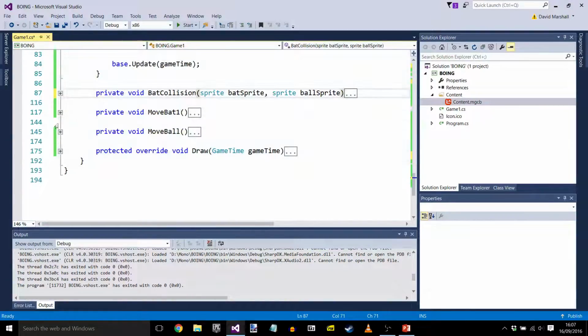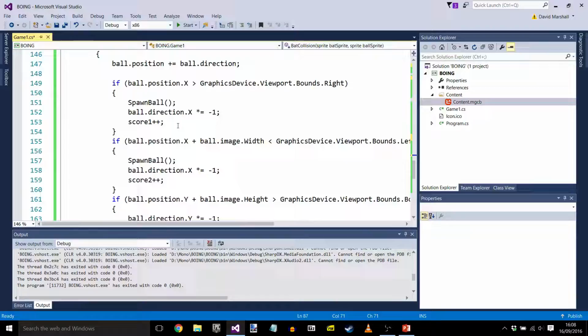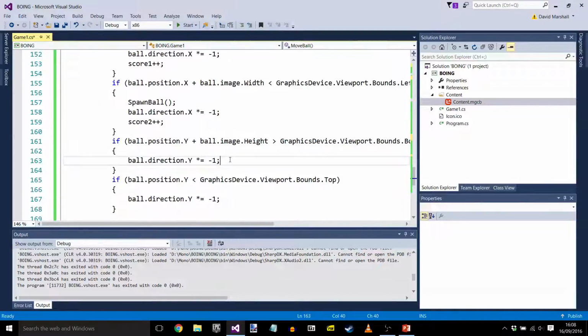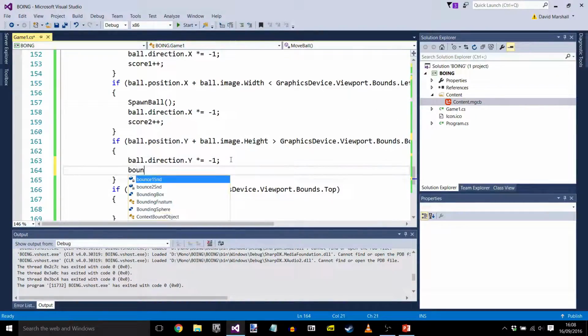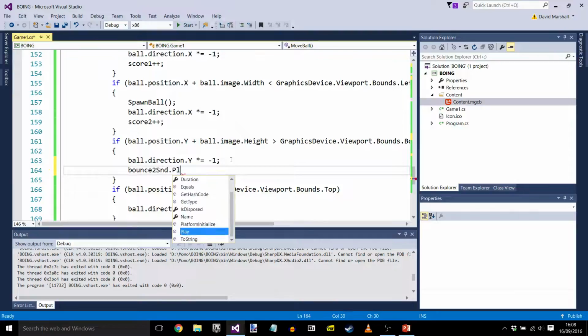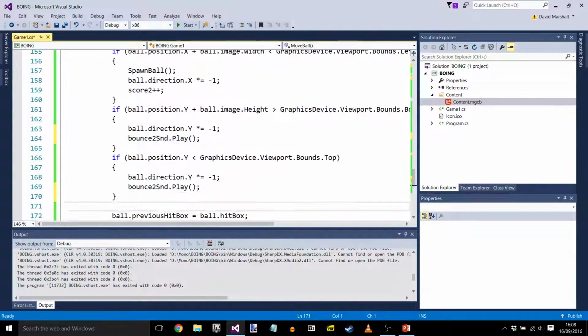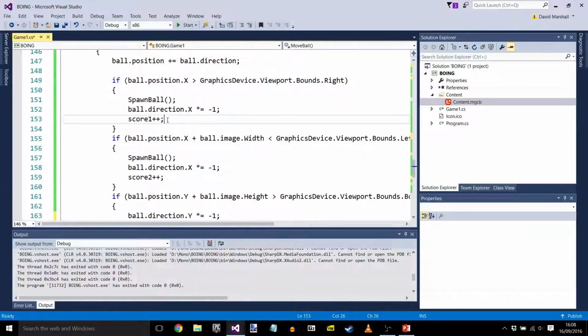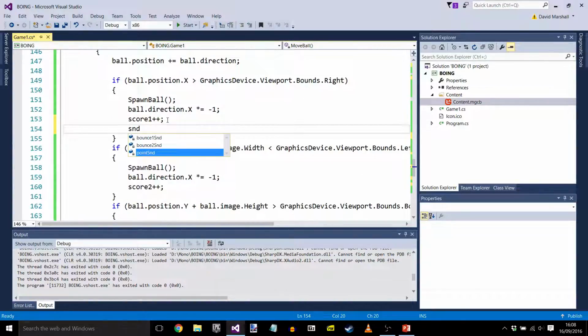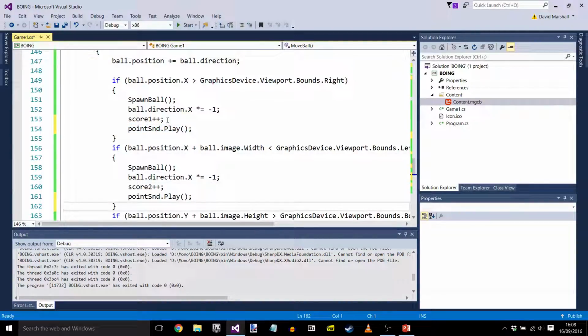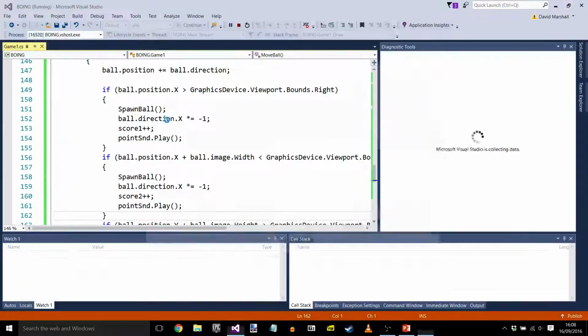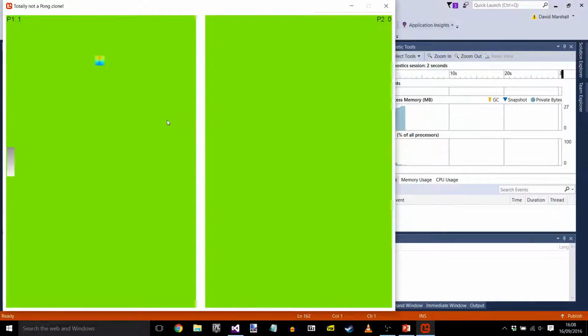But if the ball is moving and it hits the top or bottom boundary, then we can play bounce 2 sound. Top and bottom. And finally, when somebody scores a point, point sound please. Hopefully I have done that right. Yep.